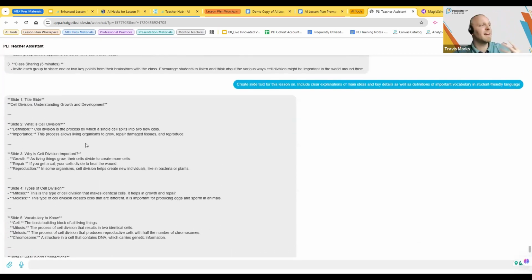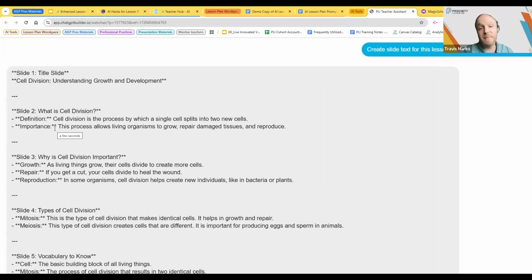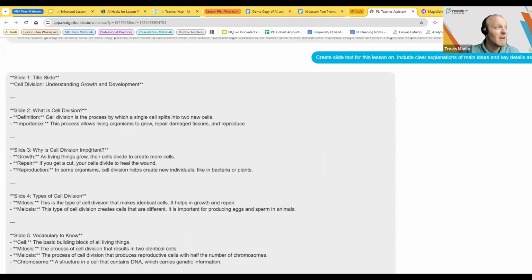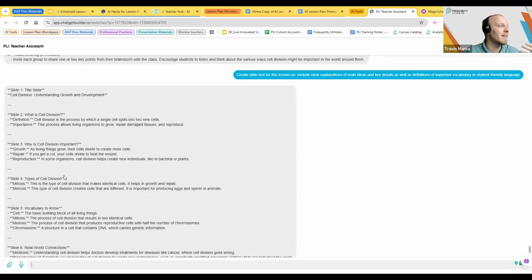Okay, I do see that there is an attempt to make slides here, but quite honestly, these are quite limited. Now, if you are the type of teacher who likes to do a little bit of lecture, break up your lecture with engagement, this might be sufficient. But if you wanted students to read the slide text themselves and get an understanding, this would not be enough detail.